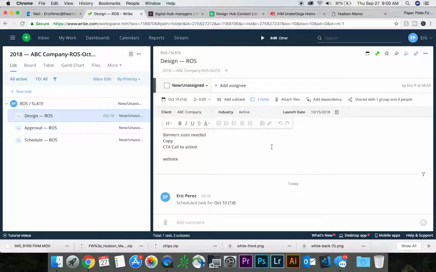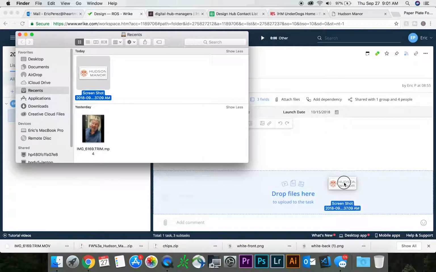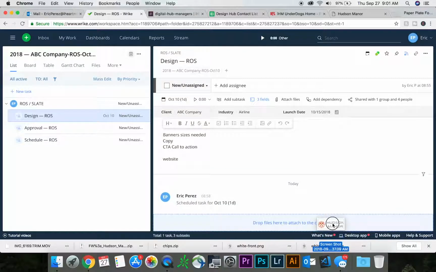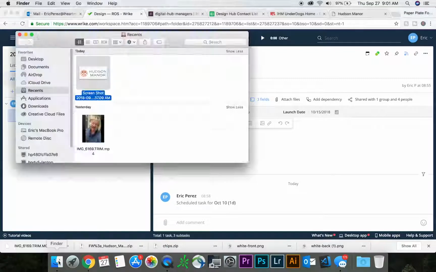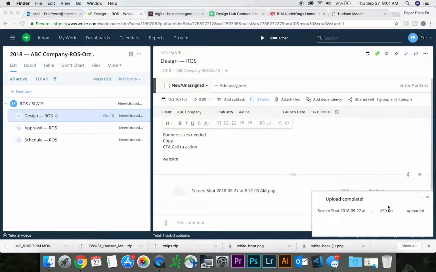Once you have all the information on there, you want to attach things like logos or images that they want to use for the creative. You could do that a couple ways. You can go up here and hit the attach files tab here. You can drag and drop. So if I want to quickly drag and drop, I could drop the files right into the task, or I can also drop it into the comments area. Once you've added your creative, I'm actually going to show you just how to do that. The creative will upload.